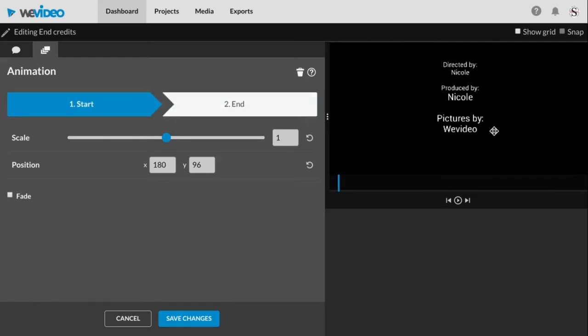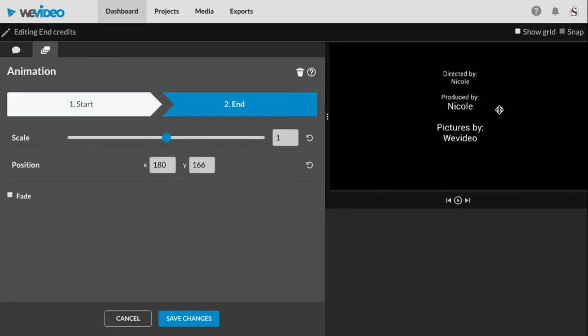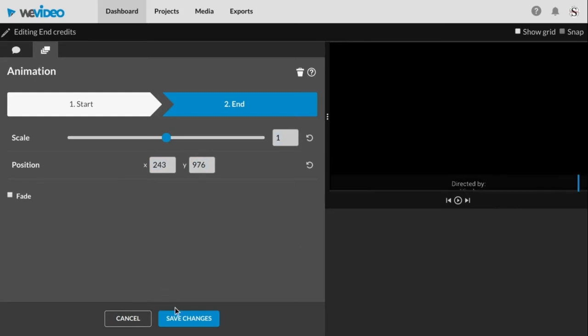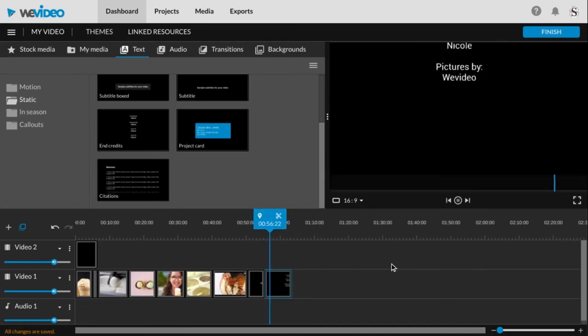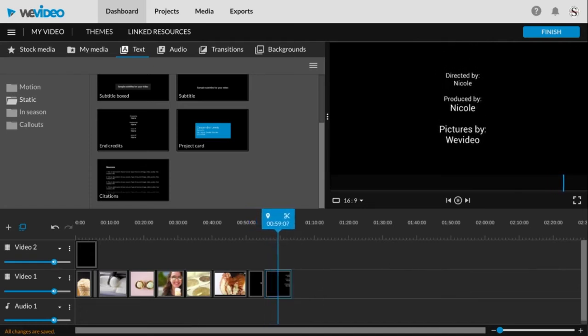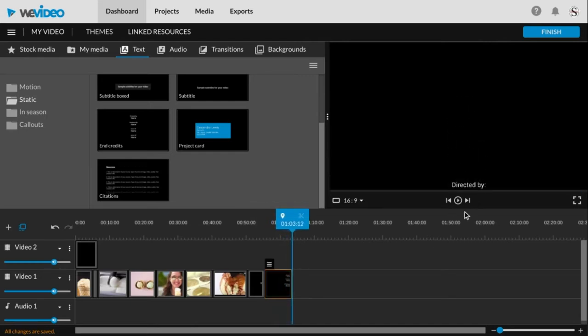And once it's on start, I like moving it up. Like you move the picture up here where only a little bit's sticking out. And then on end, I like putting it all the way down with only a tiny bit popping out like that. And once you do that, you could click Save Changes. And now when you play that, it moves. So it's like how it is in the action movies. And then that's the final end of the video.